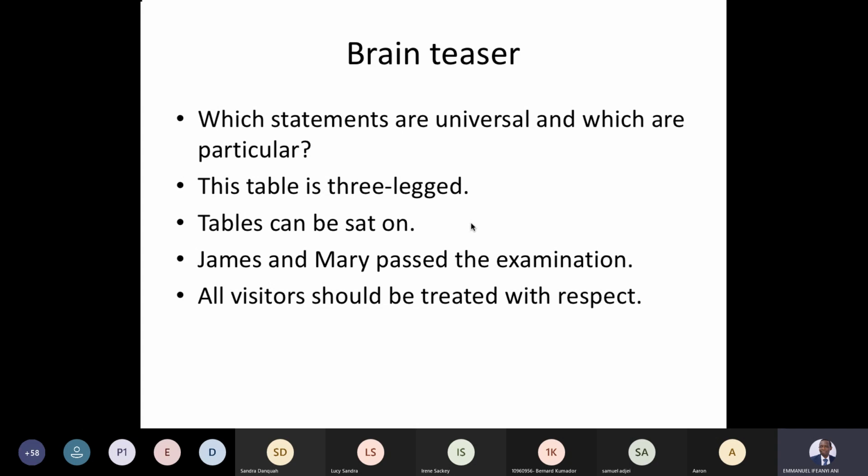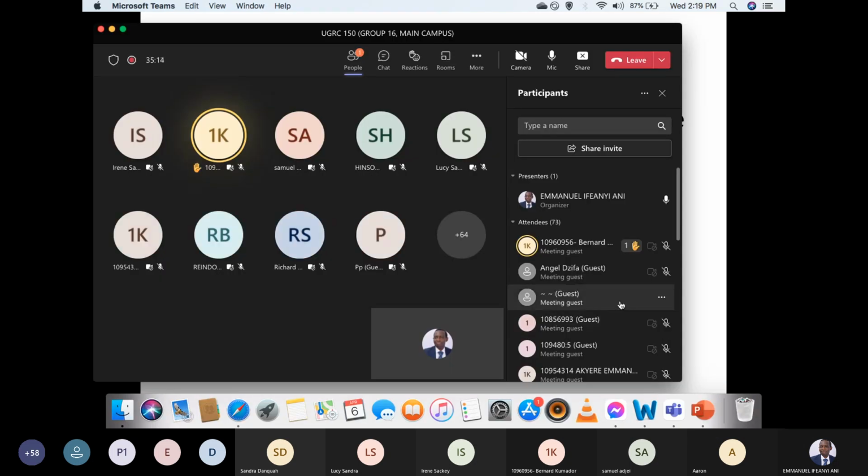So let's exercise our brain before we begin to use these terms in our discussion of deductive reasoning. First of all, which statements are universal and which are particular? This table is 3-legged. Is it a universal or particular statement? Bernard, your hand has been up. Do you want to answer? Particular.